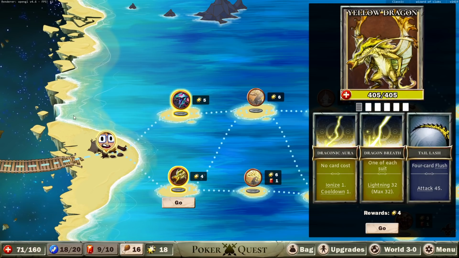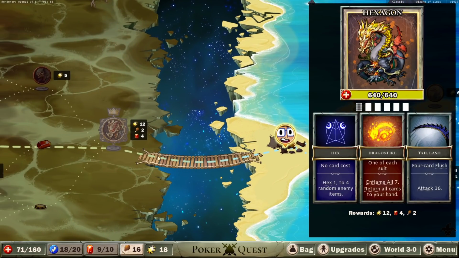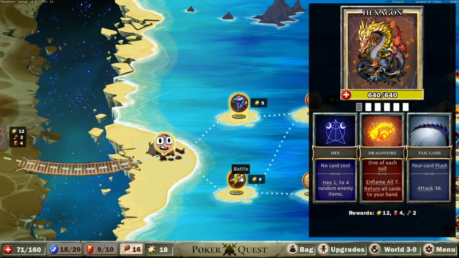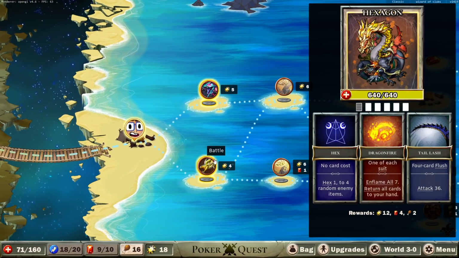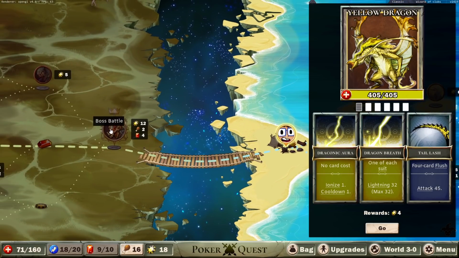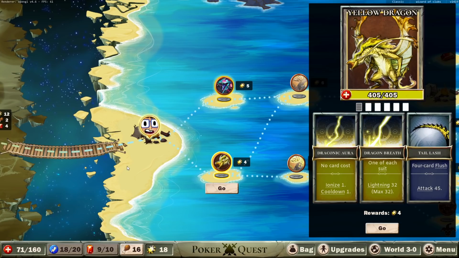So this is kind of like a weak version of the hexagon, actually. Not even that much weaker. Wait, what? He's got a lot less health. But the tail lash is stronger. And also, Hex made it much easier to get the four card flush.